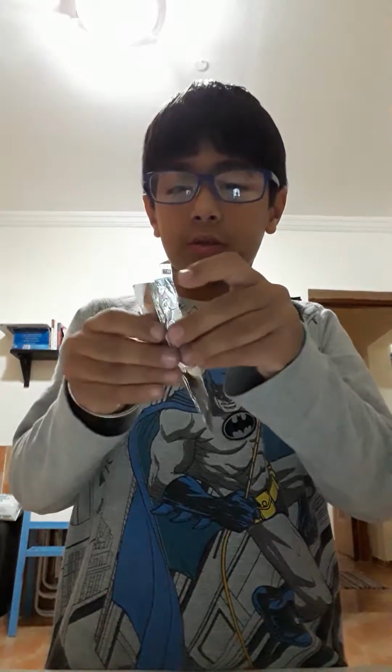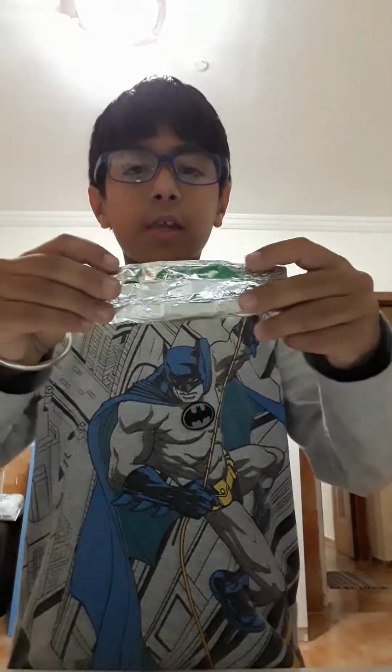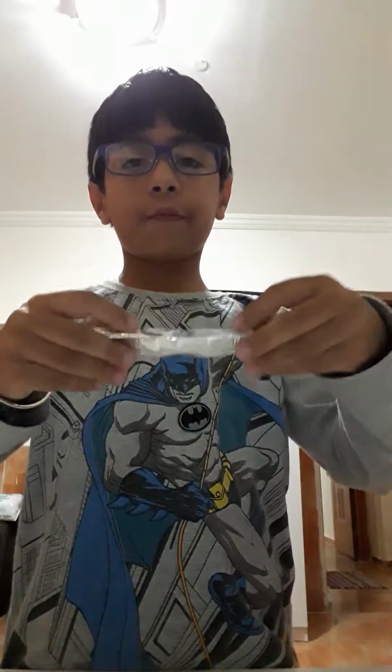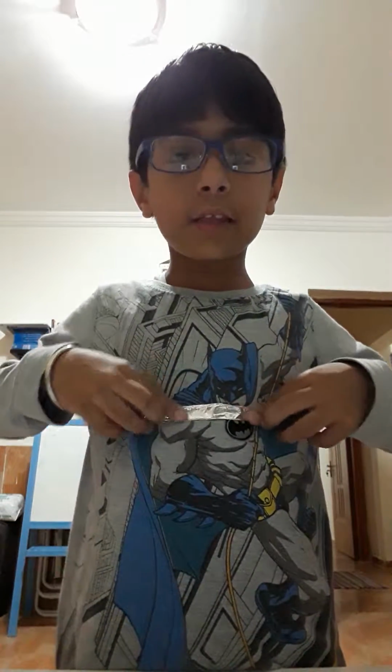And then I'll show you guys what I am doing. I'll show you back. So I made it like this. How I made it, this was the aluminium. I just fold it and I fold it back. You see it? Show you once more. The aluminium was like this. I did it like this.